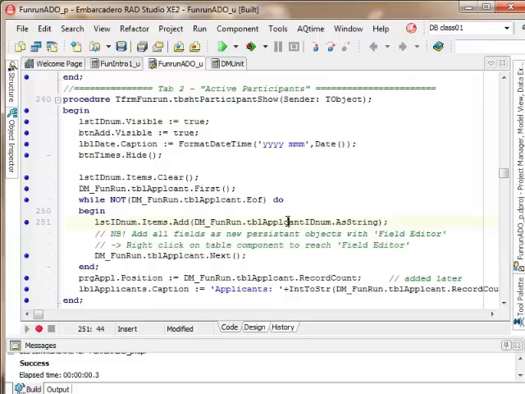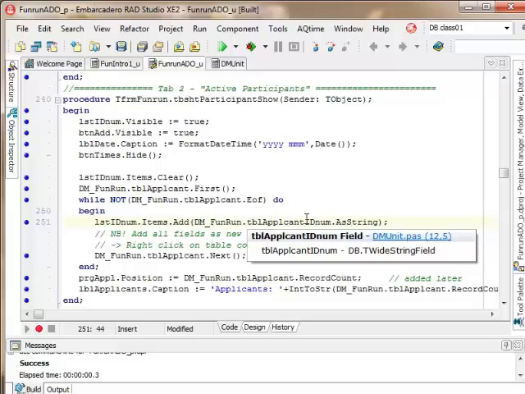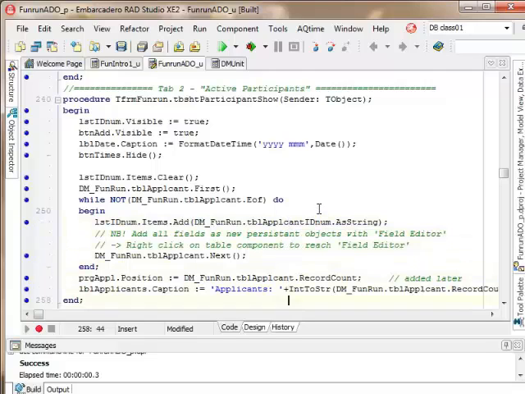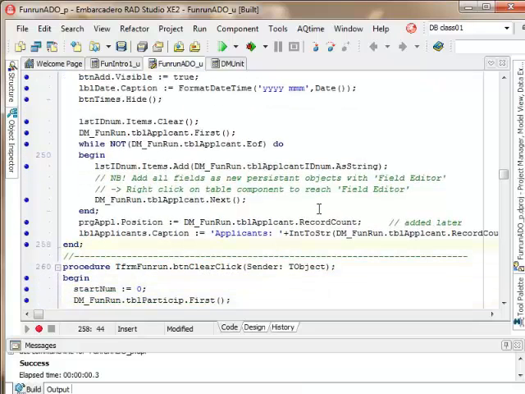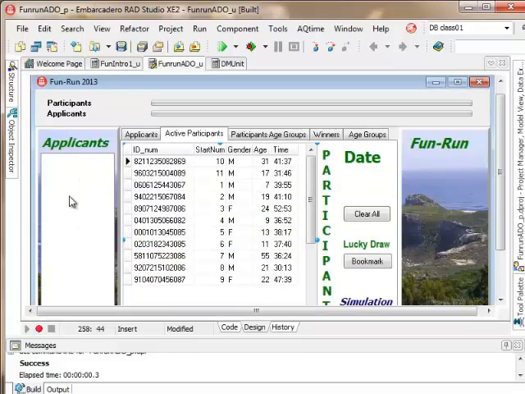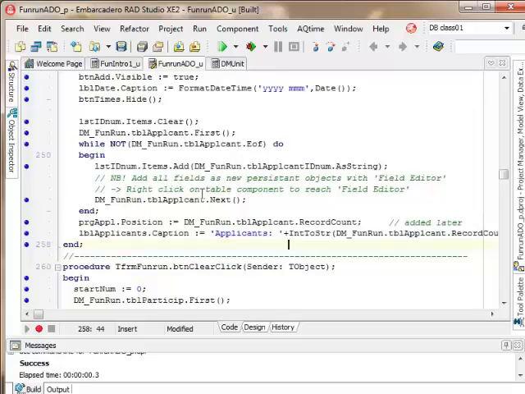Good question why I made use of a persistent field here. Most probably you could have done the same thing using a dynamically created field or calling it by name. Now what happens? We extract the ID number which is inside that specific field and we add it to the list box coming on the left hand side, being slotted in here. Then we're going to the next and the next and next record. Having all these different ID numbers added to the list box, we just sum up here record count and update some label for the progress bar right on top. Alright, let's move on.